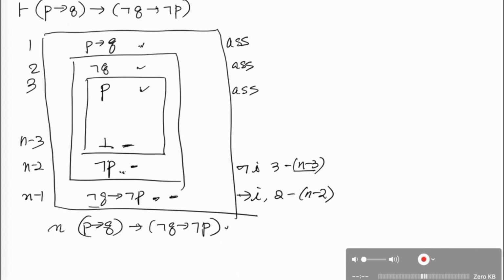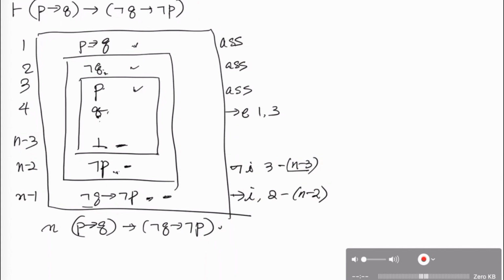Now, what do we do here? So the obvious thing is, here we have P and P implies Q. So from line 1 and 3, we can derive Q. So that's implication elimination from line 1 and 3. Now once you have that, inside this box you know Q is true, but at the same time this box can also refer to the outer box, not Q. So Q and not Q gives us bottom. So we are getting this negation elimination rule from line 2 to 4.